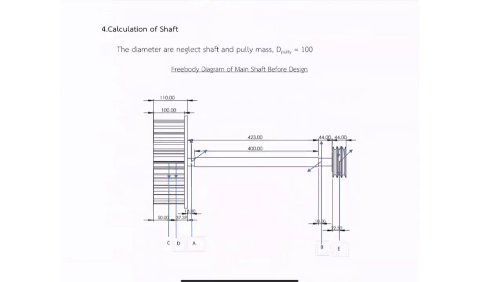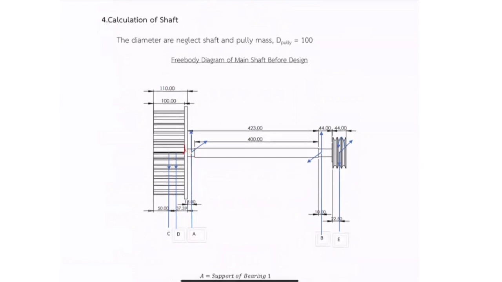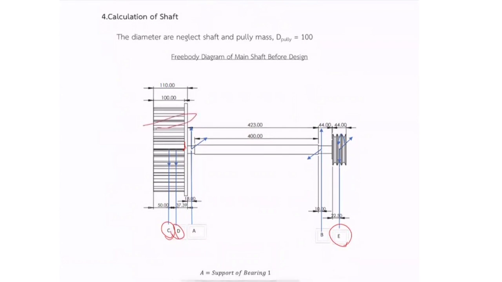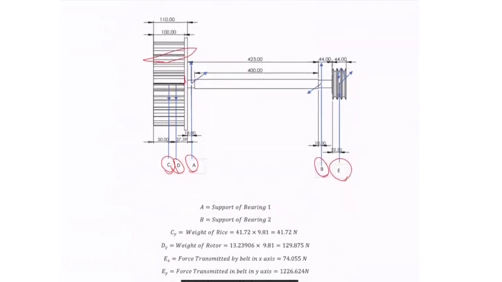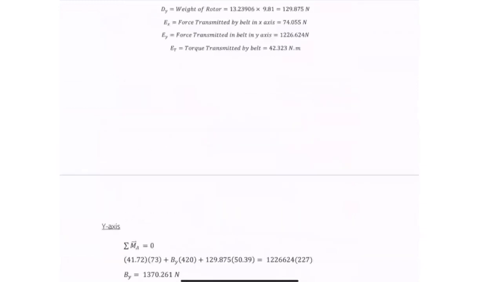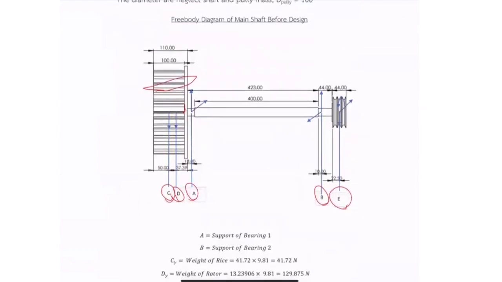Then we have all load. Now we calculate shaft to find a minimum diameter that we need. What we should use diameter of the shaft. So it has the load in the five points. C is the mass of the rice. E is the transmission of the belt to the pulley. And D is the mass of the rotor, this rotor. A is the support bearing A and B is the support bearing B. Then we solve this and solve the, it is in a static equation and the shear force diagram, bending moment diagram. Then we get, then we give the maximum moment and maximum torque in that point, this point. It is a maximum and it's have a stress concentration of it.